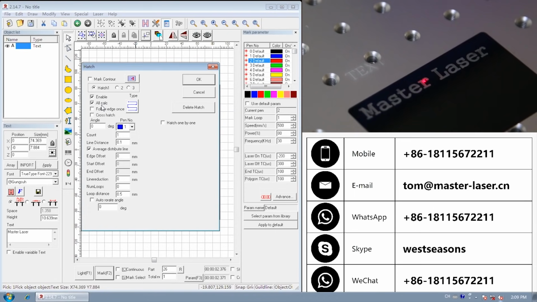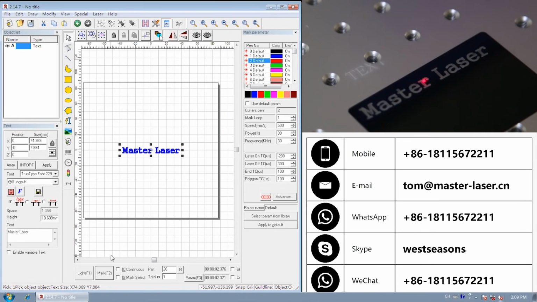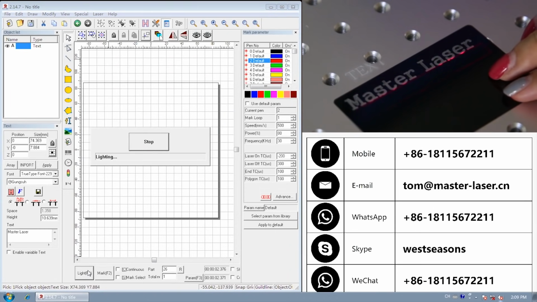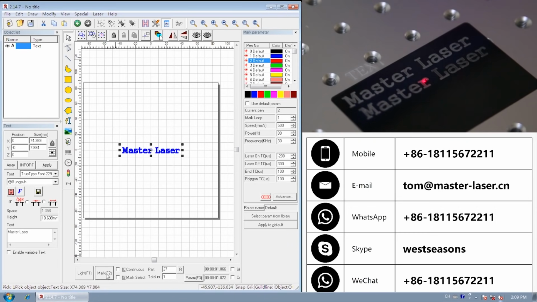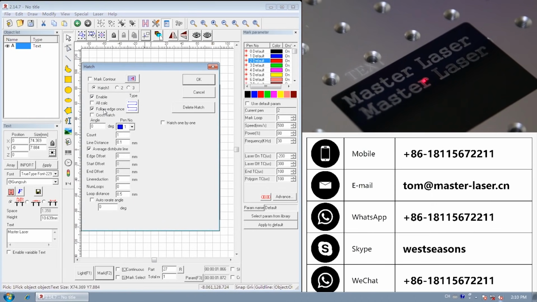Undo All calculate. It will mark separately. Follow edge once after finishing the hatch. The laser will follow the edge once.